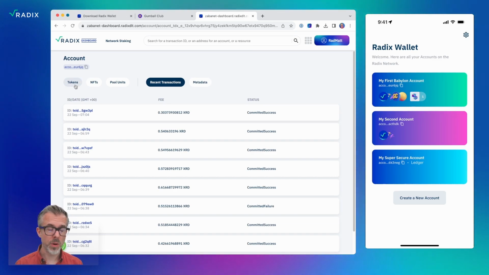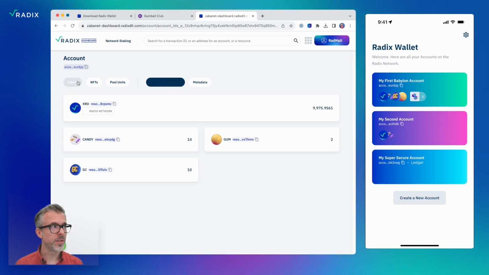Again, this is v1.0. We're going to be adding more features to this as well. And also a future update to the Radix wallet is going to enable an in-app history view. That's obviously something that we need to have in there. It didn't quite make the cut for v1.0. We've got some really cool ideas for a very nice to use history view that allows you to do some filtering and stuff like this. But that UI is going to take a little bit of work, so it's not in the very first release. For now, you can get the basics of account history on the dashboard.